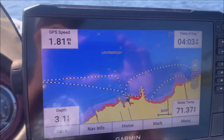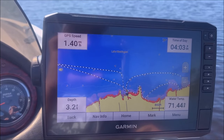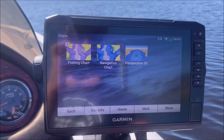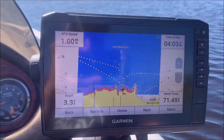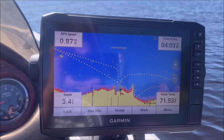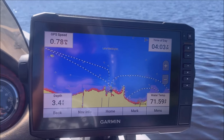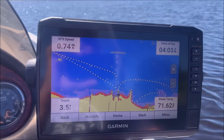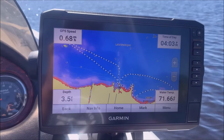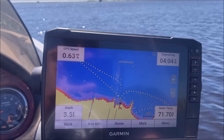One of the other first things I like to do is make sure everything's working, so I'm going to go through that now. These are called overlays — I went through that in another video. I'll hit the chart, fishing chart, and that's obviously working. I do have depth shading turned on. I did get a couple of comments saying that on the 94 SV they weren't able to get depth shading to work on lakes, so I don't know if that's just a feature of the 93.